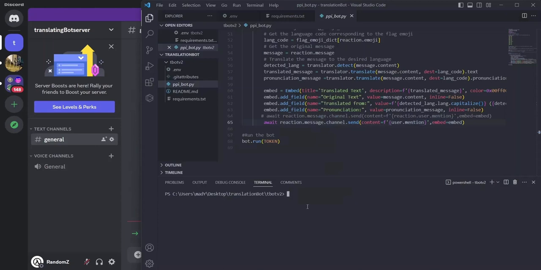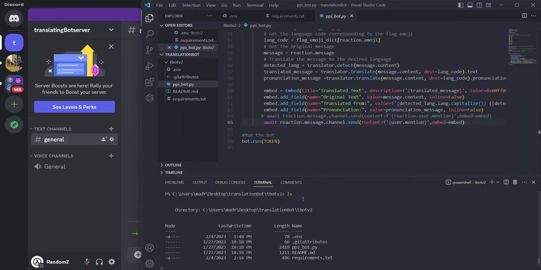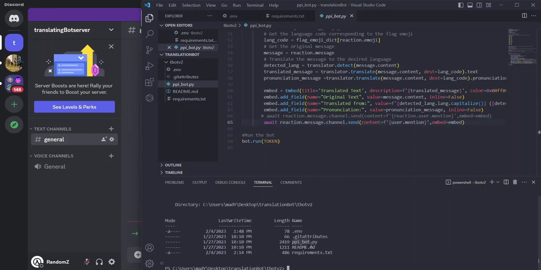So now, I'm going to open a terminal. Make sure that this path is correct. One way is to check if you press ls and then you see your main file here, that means you're good. And you will have to get the requirements.